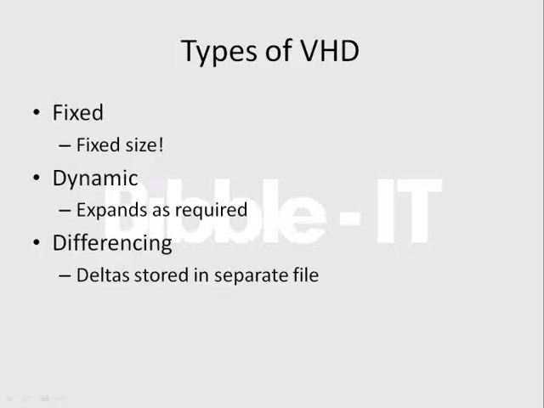So there's three different types of VHD files that you can have in your system. You've got a fixed VHD file. The fixed VHD, if you've created a VHD file on your system for, say, a 20 gig hard drive, what that's going to do is it's going to create you a 20 gig VHD file, and it's going to block all of that out so that as far as the host operating system is concerned, you've got a big 20 gig file sat there.